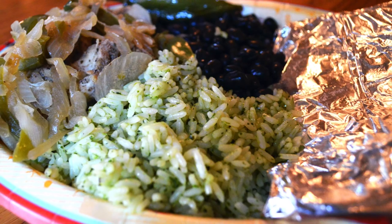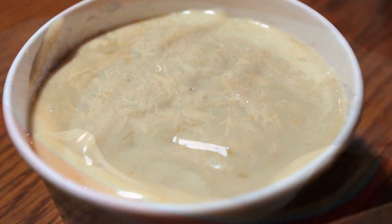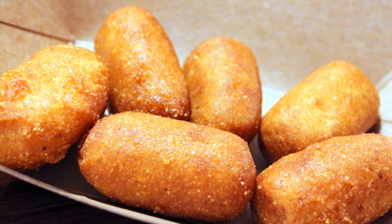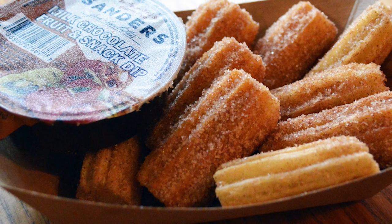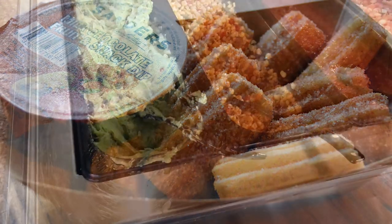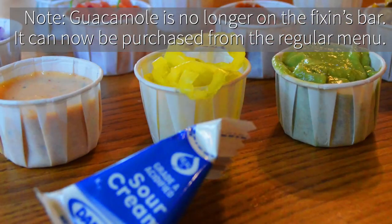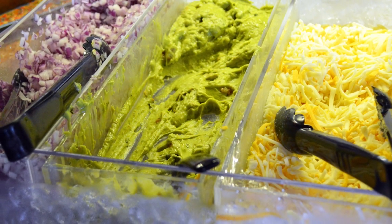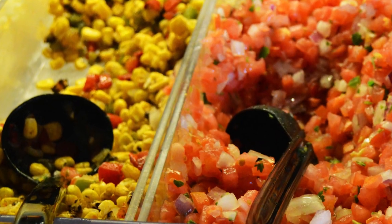Here you're gonna get Mexican food — fajitas, burritos, tacos, and every once in a while a Southwest burger. You can get a side of white queso, which is really great. On the kids menu there are corn dog nuggets — love combining those with the white queso. They also have little bite-sized churros for dessert. One of the most important things to know about Pecos Bills is the Fixins Bar — a toppings bar where you can plus up anything you get. A lot of people make a full salad out of it. This is one of the better counter service options in the park.